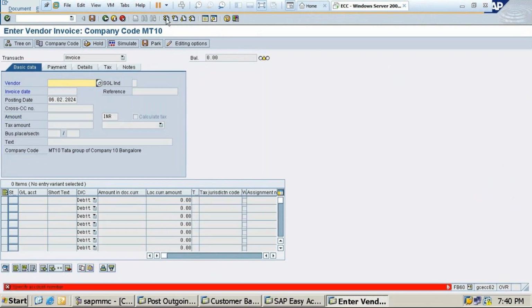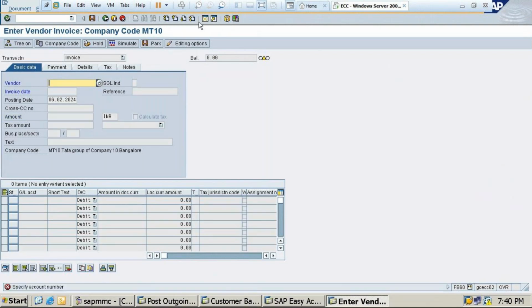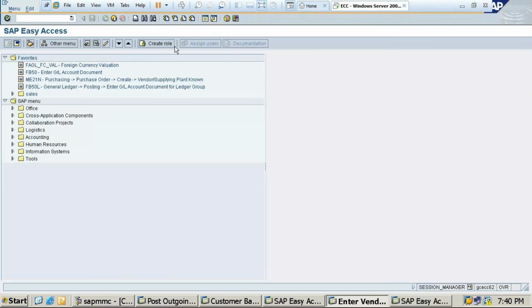If I go to the previous page, specify the account number, it will ask students, don't do these things. Start new sessions you can do, and you can do this. So this and all, find is there, find next is there, control S key for directly save. What do you want to find you can find, but right now don't use it, maybe it will get stuck, meaning you'll be facing a problem for that.